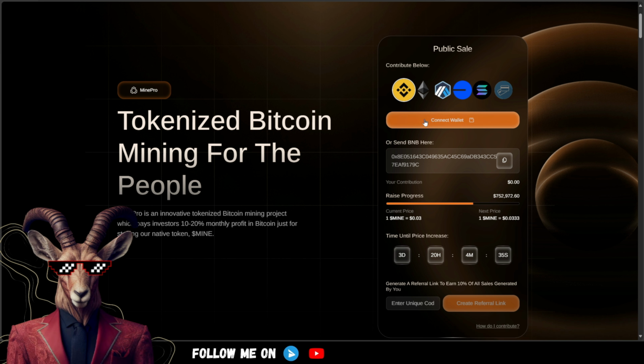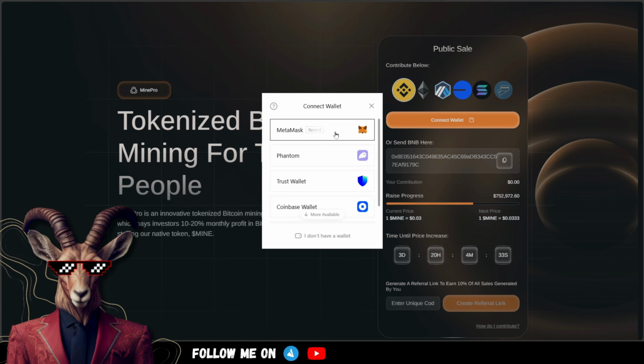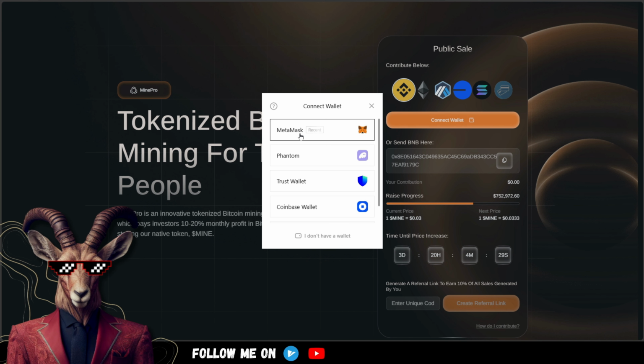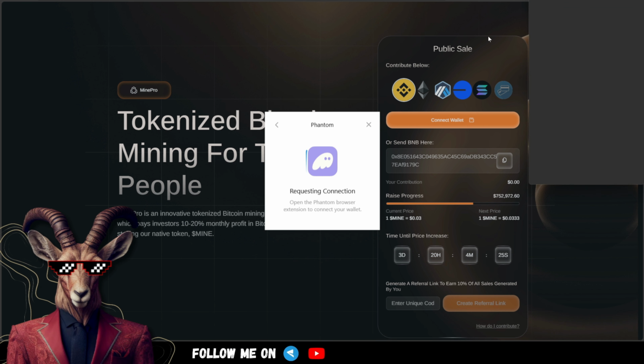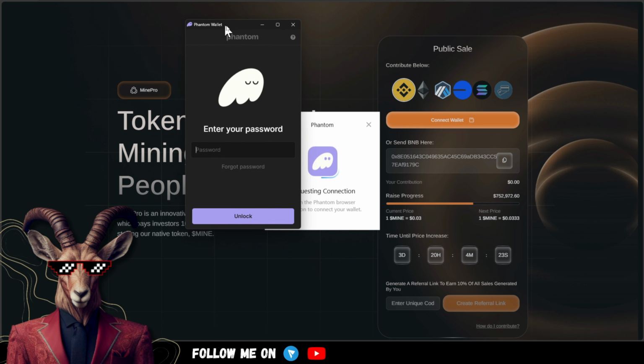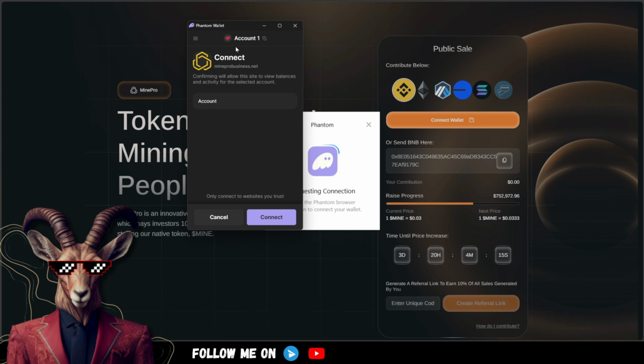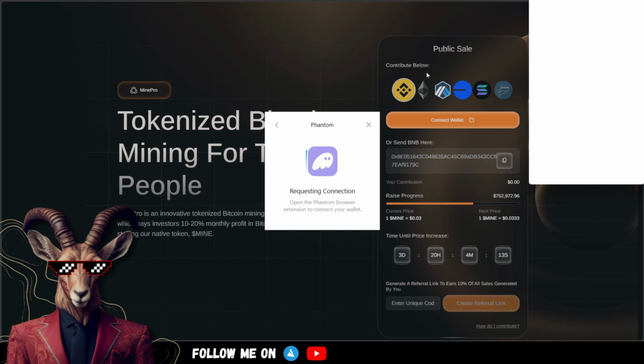So, if you would like to, you're going to be able to easily connect your wallet. Choose whichever wallet you would like. Obviously, it depends. In this case, we could choose a Phantom wallet. And you'll see right here, we're going to be able to connect if we want to use Solana, right? Which is easy and simple. So that is all you have to do, connect your wallet.